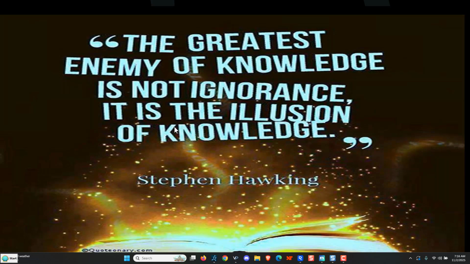knowledge. They were under the illusion that they knew what the market was going to do, that it was going to go down based on what they read about or what they heard about, and it didn't happen and it wasn't happening. That's trading with the illusion of knowledge, and it's the biggest enemy of knowledge. All right? You're trading something you think, and it's not right. Okay, so that causes a lot of losses for folks.